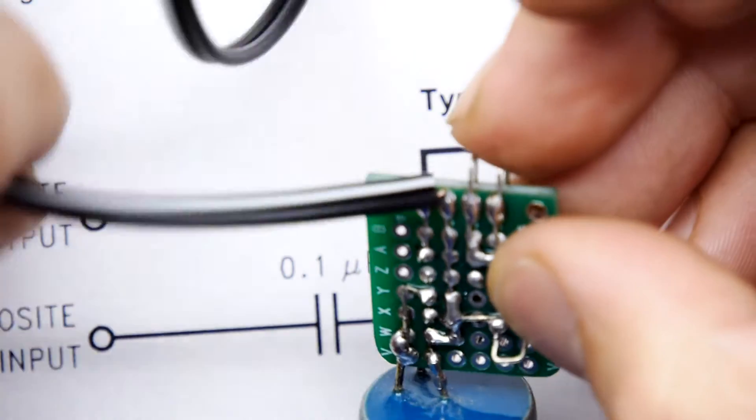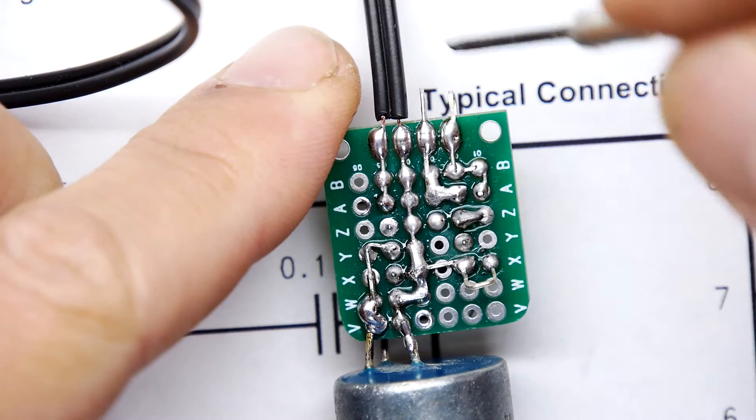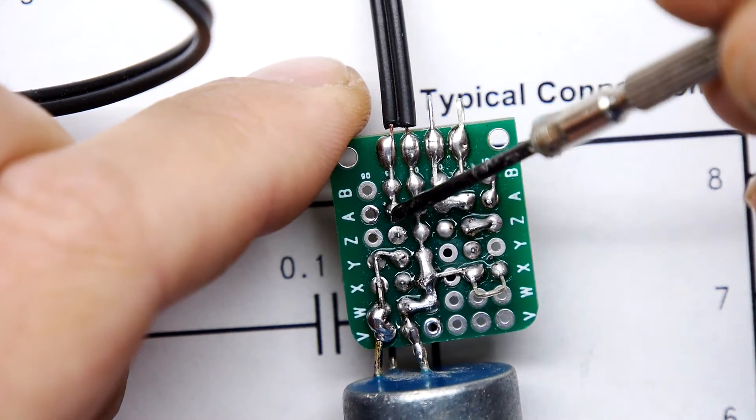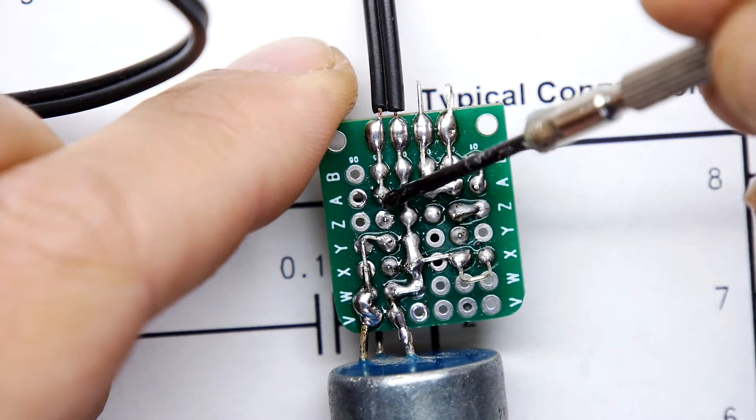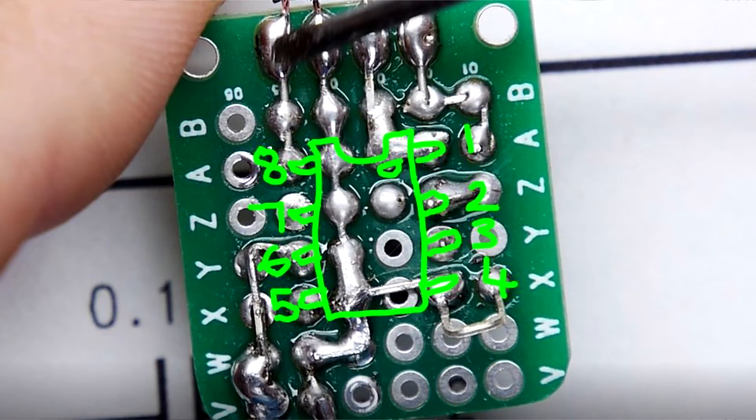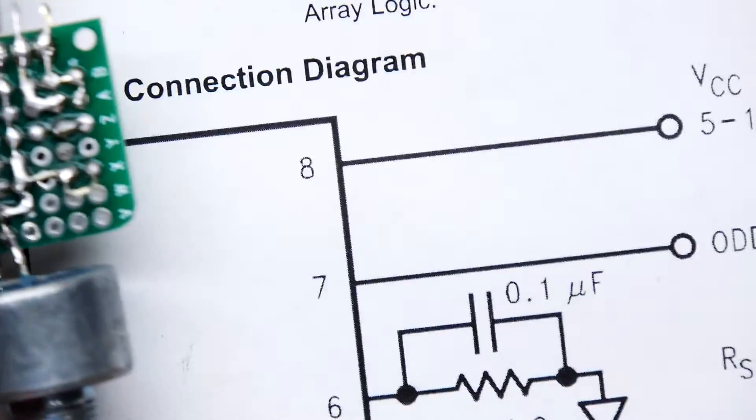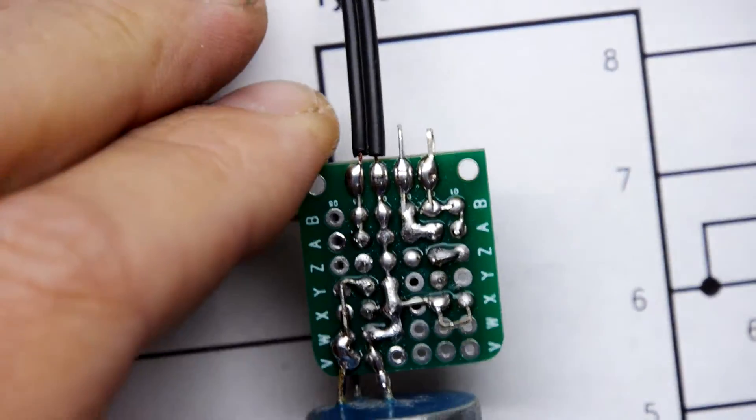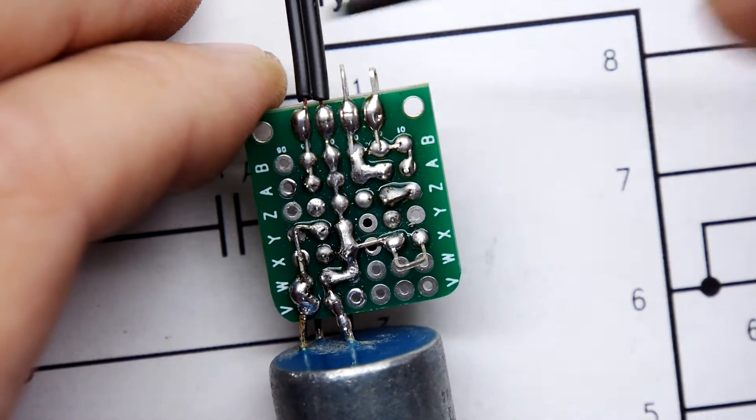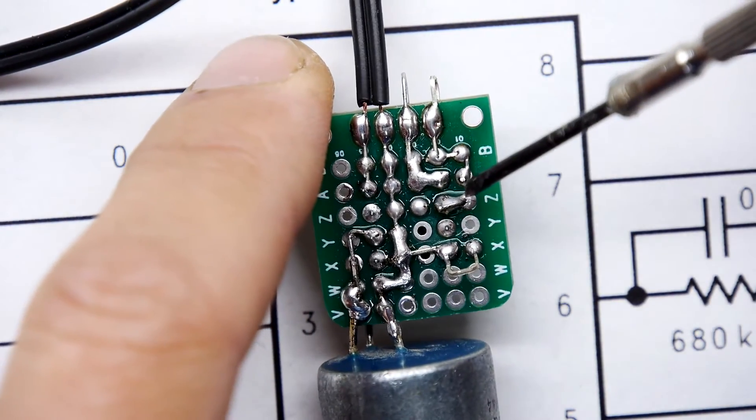So first things first, quite flimsy wires, these are just temporary. Here is our VCC coming in and it's coming down to here. That's pin 8 right there where it says A. I'm talking nonsense, that's pin 8. In fact it's right there. I just confused myself. Let's just rattle through that. So that's pin 8. And to flip over, we've got pin 1 here. This is pin 1, the actual pin 1, which is the synchronized composite sync output. So that's the output of our device.